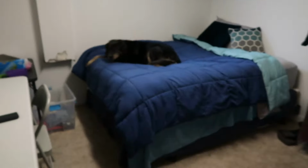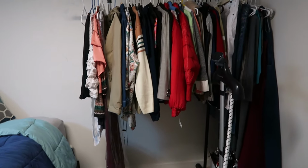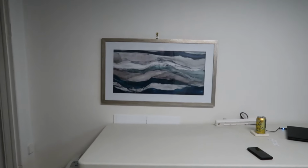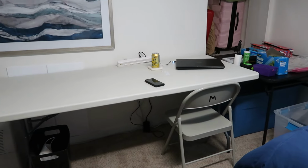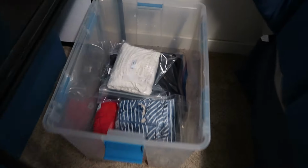I'm now down in the basement and I'm gonna show you guys my Poshmark rooms that I absolutely love. So this is the first room. As you can see, Jack followed us down here. Over here, I have a clothing rack where I hang up any clothes I'm about to list. This is most of my currently unlisted clothing. Here we have a crooked picture, and this is the area where I do measuring and listing, and then ultimately I inventory it. So right now I'm working on bin G. So you can see I have my G tags, and there's tub G. So I will put clothes in it. All right, on to the next room.